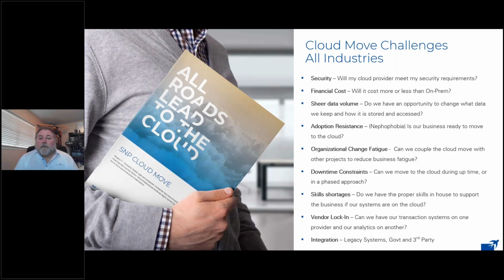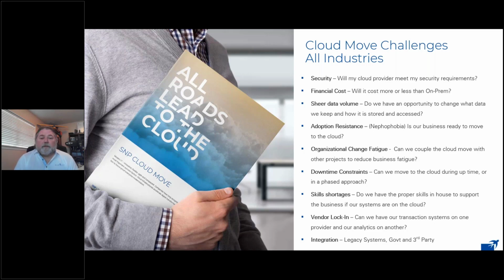Sheer data volume. How do we get all of this stuff out to the cloud in a time frame that doesn't interrupt our business? We've got adoption resistance, and there's a really cool word out there in the psychological world called nephophobia, which is the fear of clouds. And we do have customers that have that as a real business challenge. The business doesn't want to go to the cloud. They're afraid of it, afraid of losing control, et cetera. So we see those as common challenges from the people side, the business side of the business.